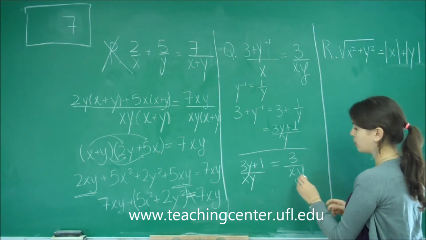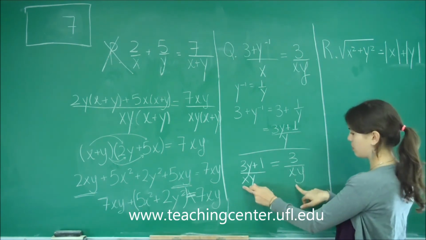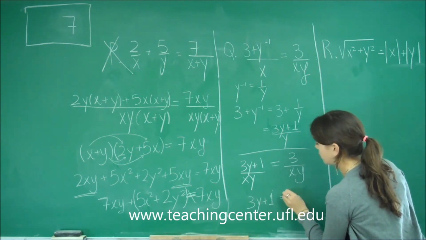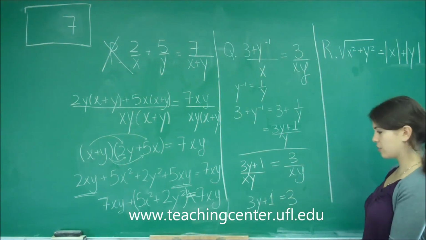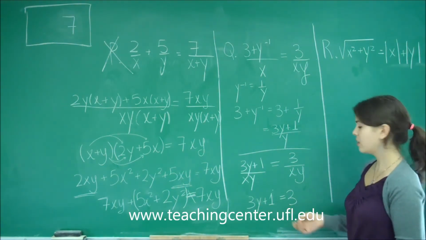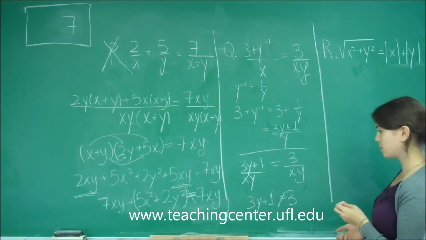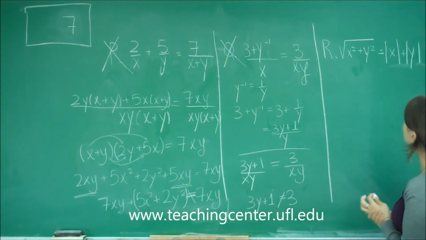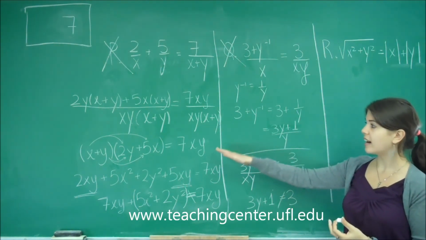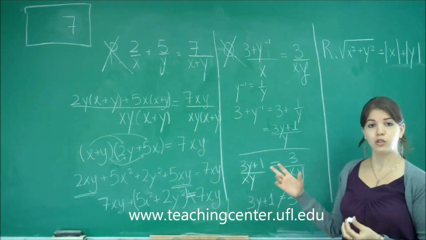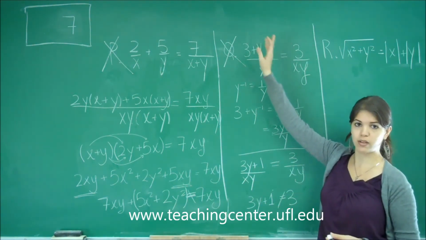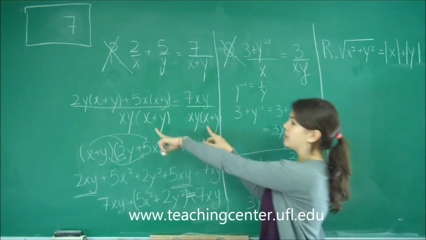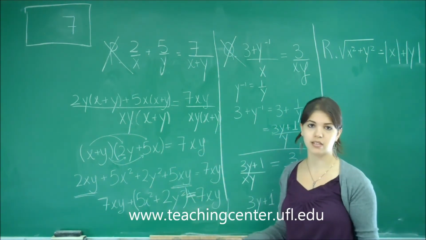Notice how you've already got both sides to have the same denominator. So now you can just compare the numerators. Does 3y plus 1 equal 3? The answer is no. This is 3y plus 1, and this is just 3. So this is not the correct solution, and Q is not right either. One more thing: notice how I got the least common denominator not only for one side. First you try to get it for one side, and then you try for both sides to have the same common denominator. That way you can just compare the numerators. It makes it a lot simpler.